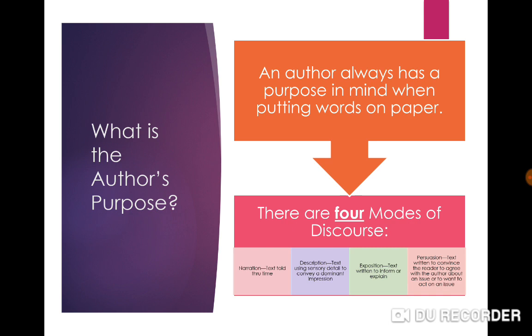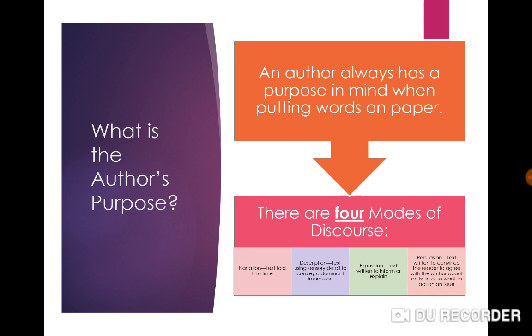And then description, like I said, uses sensory detail, how something looks, how it sounds, how it smells, how it feels, how it tastes, in order to describe that. So that's description. If you think about the Monkey God book, Preston does use a lot of description. Think about when he first arrived in the jungle and how he described the howler monkeys and how they sounded. A lot of figurative language is used in description because you're doing a lot of comparing. The howler monkey sounded like a machine winding up, right? So that helps you understand what he was hearing.